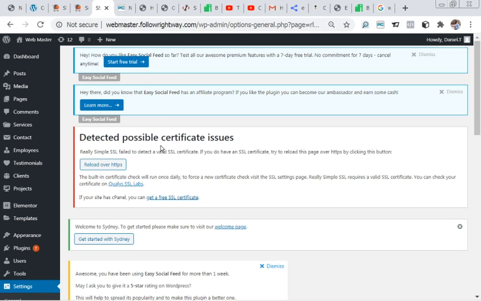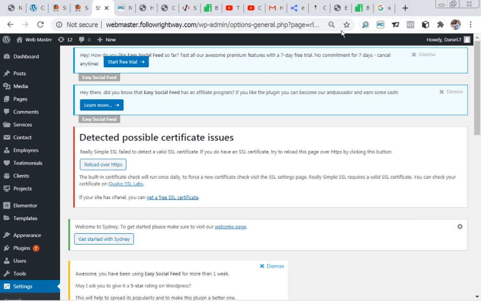Once we encounter this problem, what we are going to do is quickly go and consult our web hosting so that they can attend to this issue. It seems it's not activated, though we already have free access to the free certificate, but I think we have to consult them so that they can get it enabled for us.